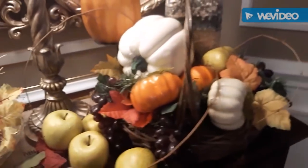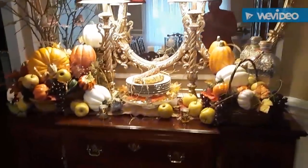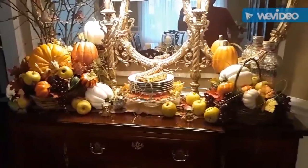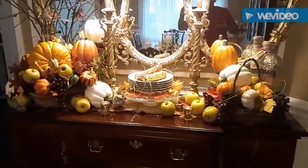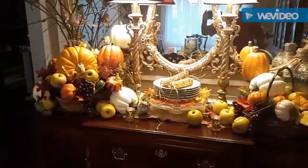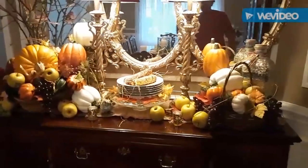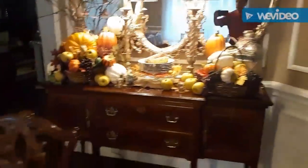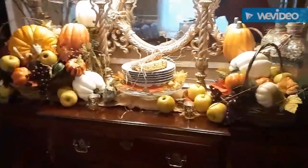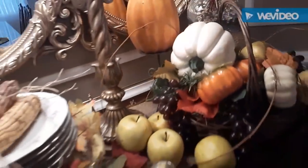So let me back up so you can see the entire sidebar. Okay, so that's what it looks like. This is purely the staging for show. But you could use some of these principles if you had a buffet, a fall-time buffet or whatever. Maybe that arrangement over there on the left-hand side. I did put plates there, but obviously there's no place for food or anything like that. It's just an idea that you might be able to incorporate into a buffet, or if you want it just like we have it, just for show, to reflect the abundance of the fall season.